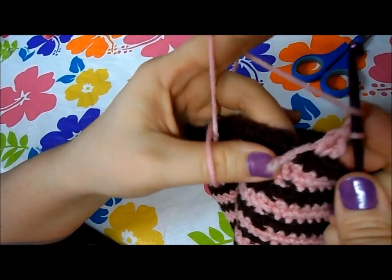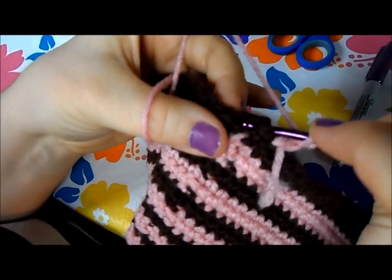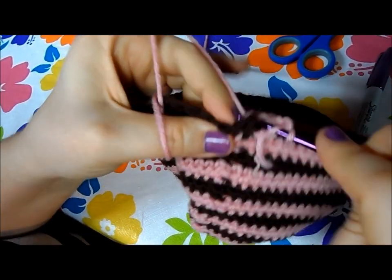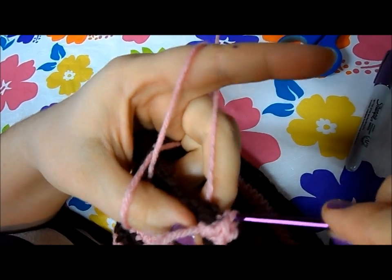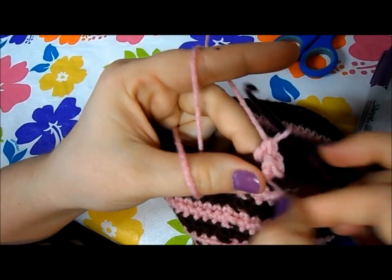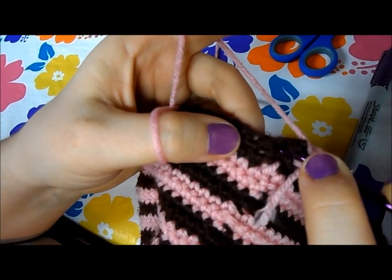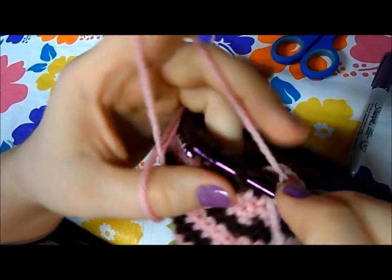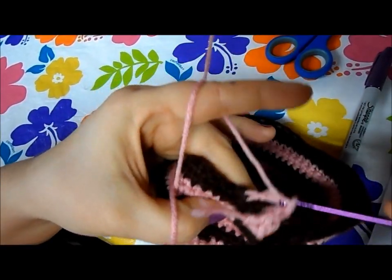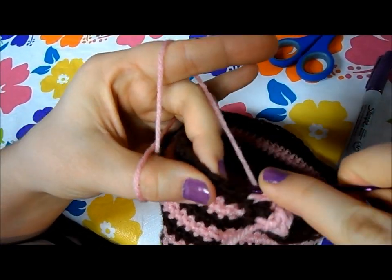Now we're going to do it the other way. So wrap around, and we're going to come behind, and you can see the hook is here and the loop is actually behind. So we're going to rotate in front of and behind the post all the way across. And I will actually hide the thread at the end so that's not confusing that I'm doing that at the same time. So wrap around and put the hook in and go behind like that. And then we're going to go the other way, wrap around, come from the back.